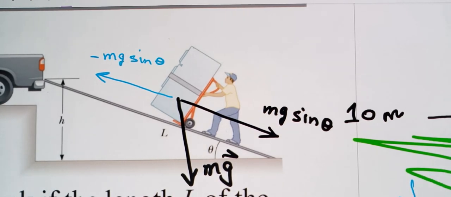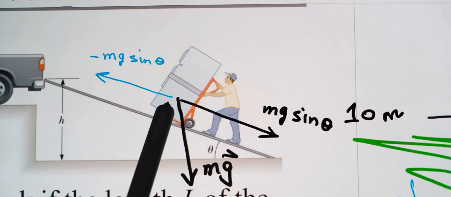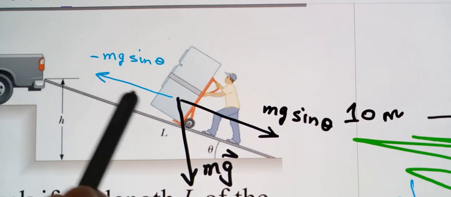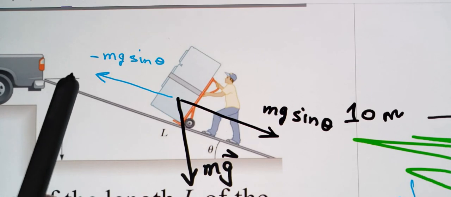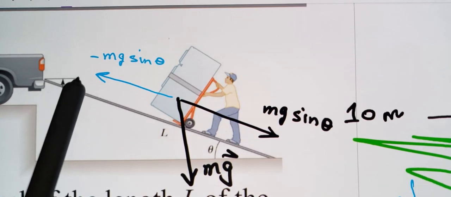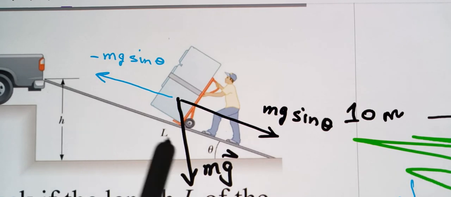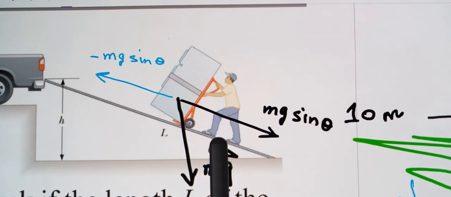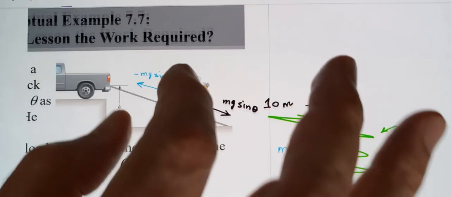Yeah? I think like this, it will make things very clear. The component of gravity here is mg sine theta. And at least he needs mg sine theta in the opposite direction to move with a constant speed, no acceleration. So in that case, mg sine theta is smaller than mg. And the smaller the angle, the smaller mg sine theta will be. So it will be easier. As long as you make the angle smaller, it will be easier to move things.